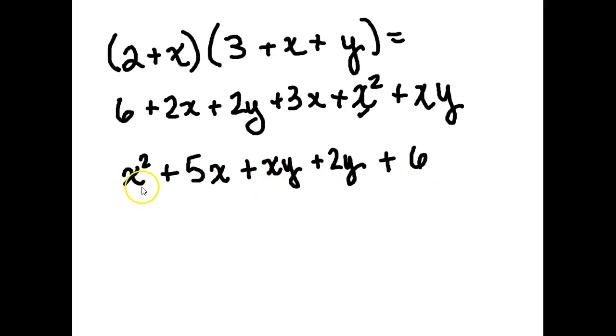So here we have our x squared, then we have our x, and then wherever that x shows up, and as soon as you start mixing them, right, so you've got your xy here, the next thing we're going to look for is the y. And if we had a y squared, it would be here, and then our constant at the end. This is our constant, our 6. We don't have a variable on that. So hopefully that's helpful. I will call it good enough for the moment, and we'll go from there.